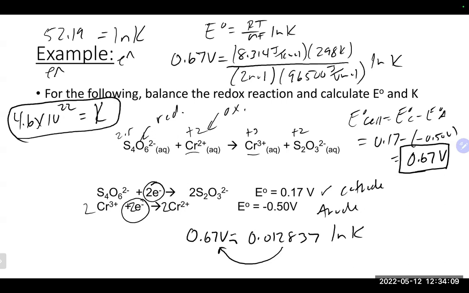Any questions on any of that there? Once again, these do agree with each other. 0.67 volts positive means the reaction should be heading towards the product side, right? In our spontaneous delta G, that means we should have more products than reactants, which means our equilibrium constant should be a large value, which it is here as well. So again, those agree with each other. Any questions on any of that?